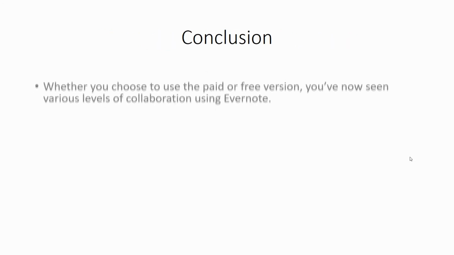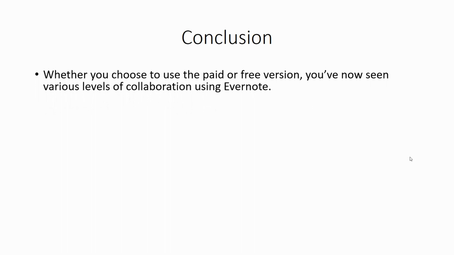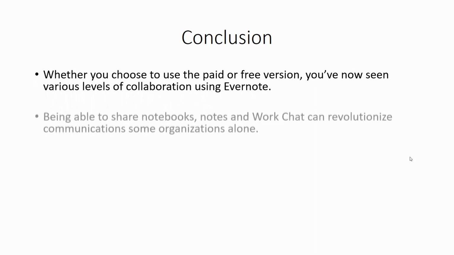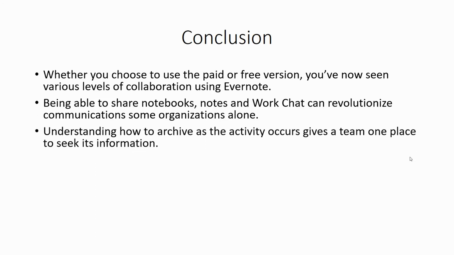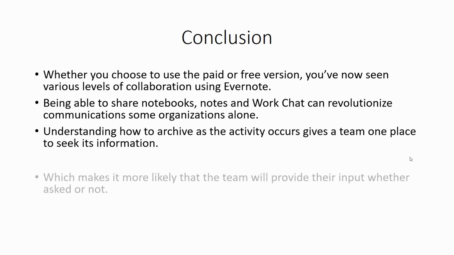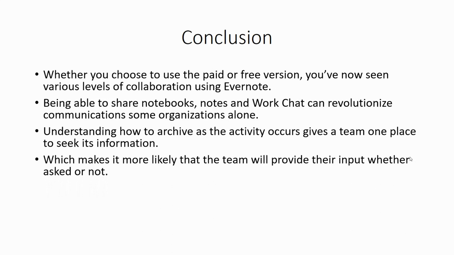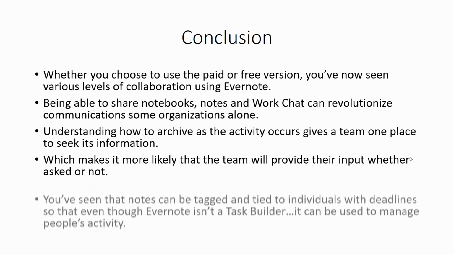In conclusion, whether you choose to use the paid or free version of Evernote, you've now seen how to collaborate. Just the ability to use notebooks, notes and work chat can revolutionize an organization all by themselves. Understanding how to archive as the activity is occurring gives a team one place to seek its information. And this makes it more likely that the team is going to provide their input whether they're asked or not.